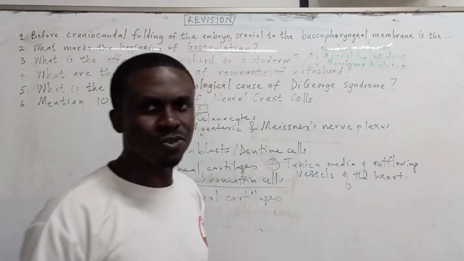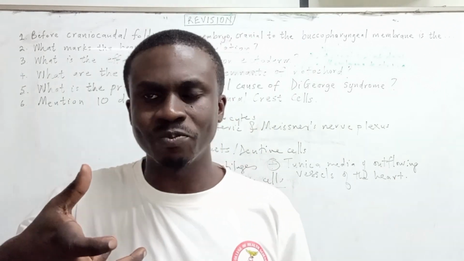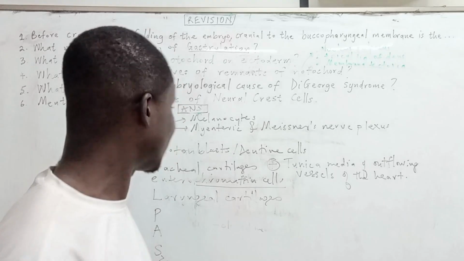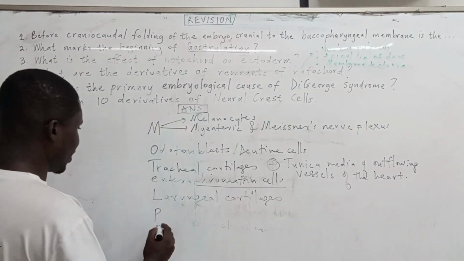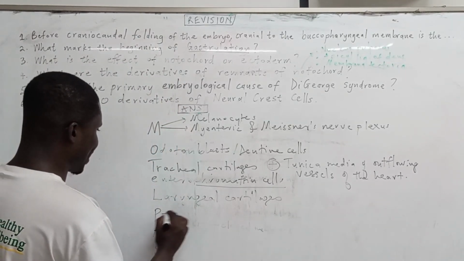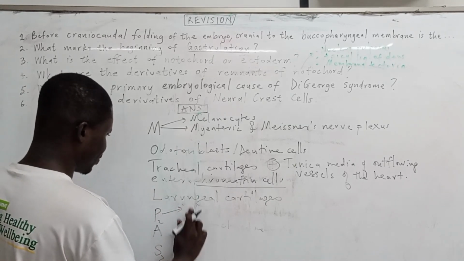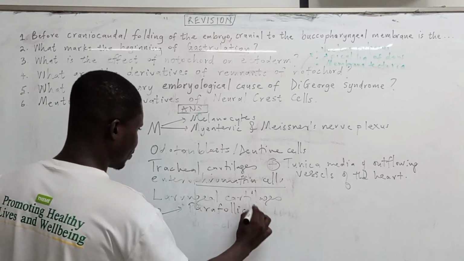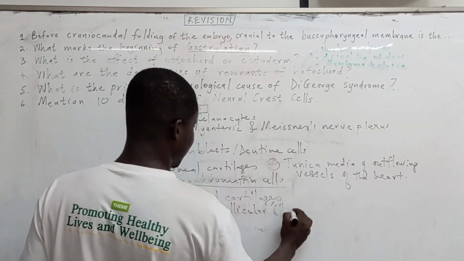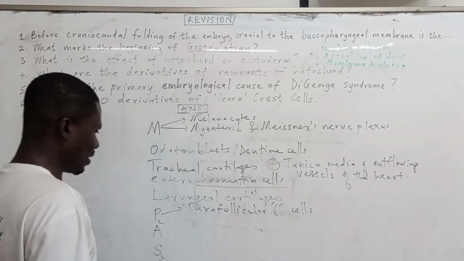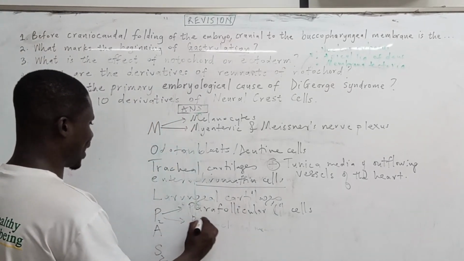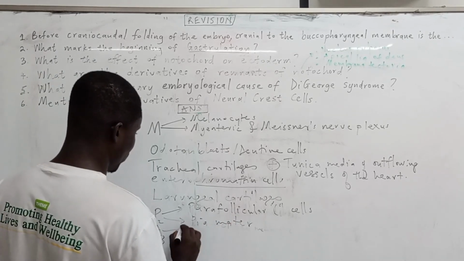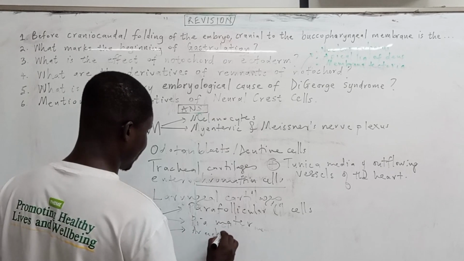And when I want to talk about the outflowing vessels of the heart, I am interested in talking about the pulmonary trunk and the ascending aorta. Yes. Now the P, we can put a number of them over here. We talk about the parafollicular C cells. Yes. We talk about the pia mater. We talk about the arachnoid.